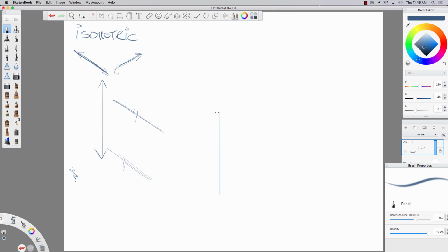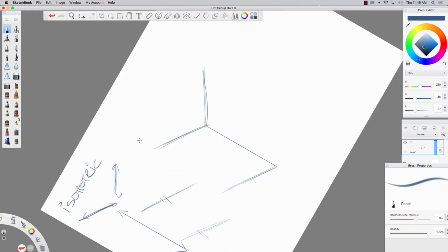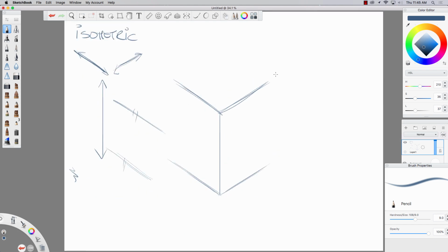So I said to you guys the easiest method here is maybe to draw a Y, the letter Y, but really wide. Okay, so I'm just sketching here. I'll just ghost here 1, 2, 3, and I'll do another one here 1, 2, 3 really fast. I'm going to rotate my drawing in the other direction so I can actually draw this way. So 1, 2, 3, 1, 2, 3. There. I'm going to rotate it back by pressing 0. Okay, and you guys know, this is not perfect, but here, I'll just go like this.